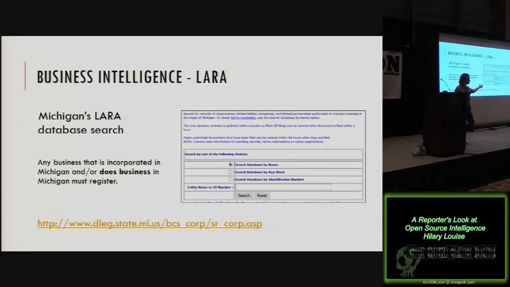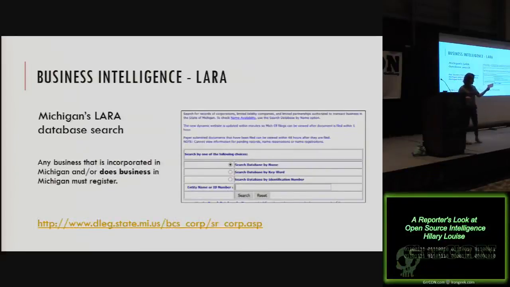They've got data sets for who's registered to do business in every city and county based on what industry. I mean, they have so much. This page in particular is a database for any business that is incorporated in Michigan or does business in Michigan, and that's important because you have a lot of multinationals or a lot of regional chains, right?